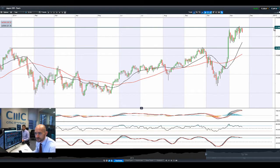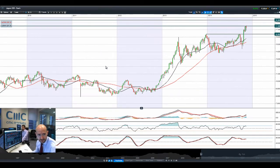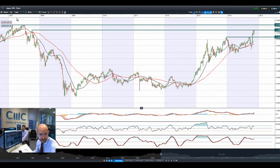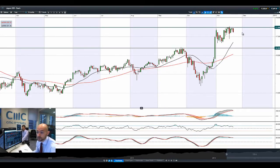Looking at the Japan 225, you can see I've got this level here at 17,496. If I go back onto the weekly chart, I have to go quite far to pick out this level — we've got the tip of this candle right here. This gives you a flavour of what we've seen from 2007, so it's a significant level. On the daily interval you can see the multiple times it's trying to break above there with a failure to do so, but 17,496 is the level.